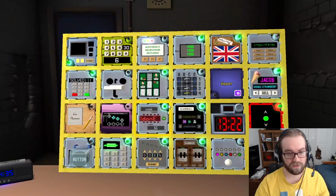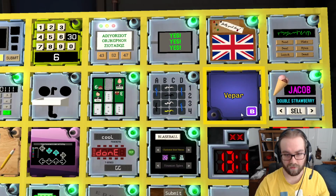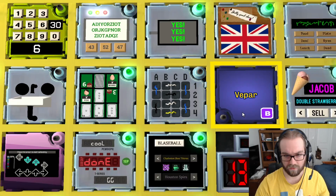Good. 30 is a 6. Wire 6. Placement. Cookie. Yep, in there. No red. Go ahead. White is a Charlie 3. White.